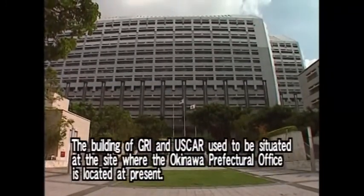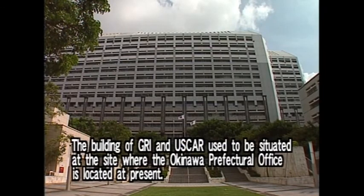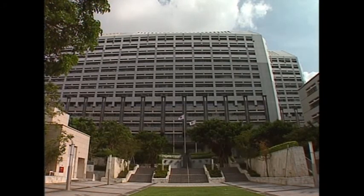In the United States Civil Administration of the Ryukyu Islands, there was a manager of the Public Health and Welfare Department. His staff included nurses and ex-medical aides. We were dealing with those people, and we talked and worked in a professional manner. They had humanitarianism. Therefore, it was easy to talk and work with them. Professional soldiers tend to be suppressive, but they were not.